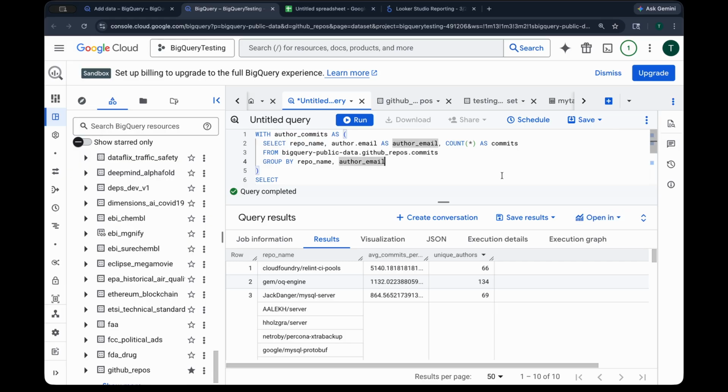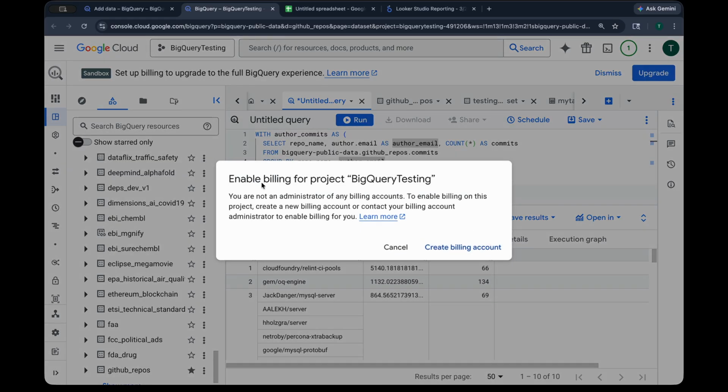But in case you're confident that you want to move towards the upgrade, all you have to do is click on upgrade. That's going to be the first step. If you're creating a billing account for the first time, you'll have to create the billing account and specify the details. In my experience, the biggest relief after upgrading is the immediate removal of the table expiration policy, because when you attach a billing account, the project leaves Sandbox and the default 60-day expiration is no longer there.